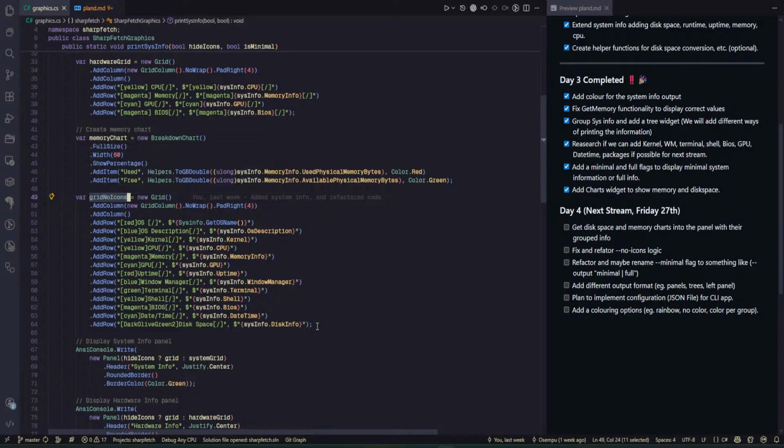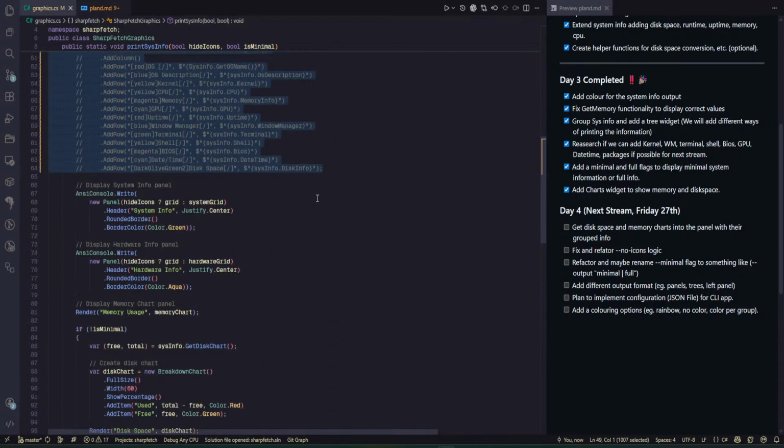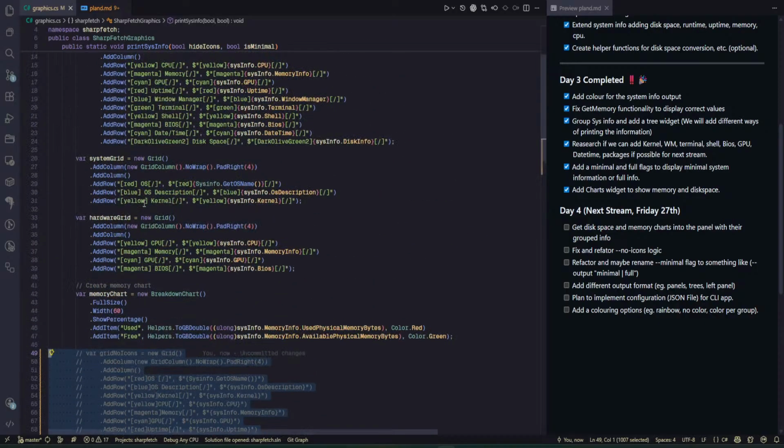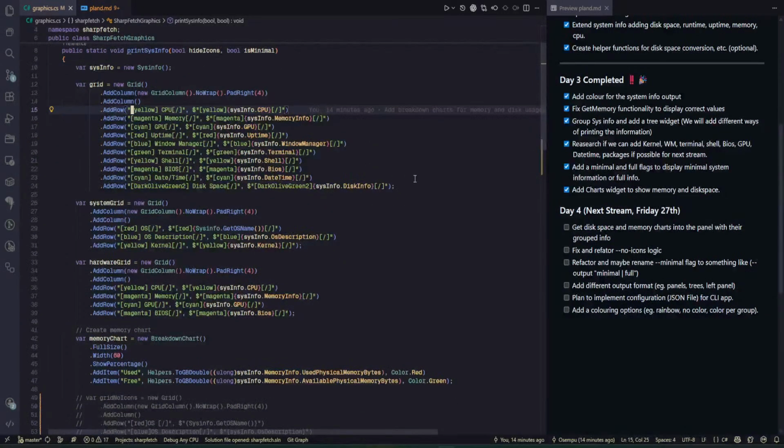Maybe for now we can just comment this out because I think we're not using this one so far. And maybe we could put here an if check or a ternary operation to check if we are passing the hide icons. If it's true, then we don't show any icon, but if it's false, then we display the icons. Maybe we can check today how to achieve that.